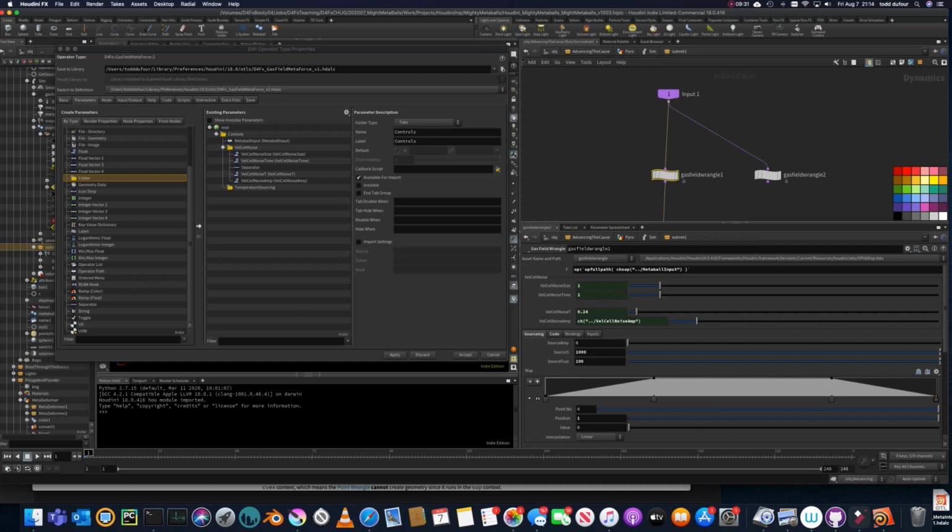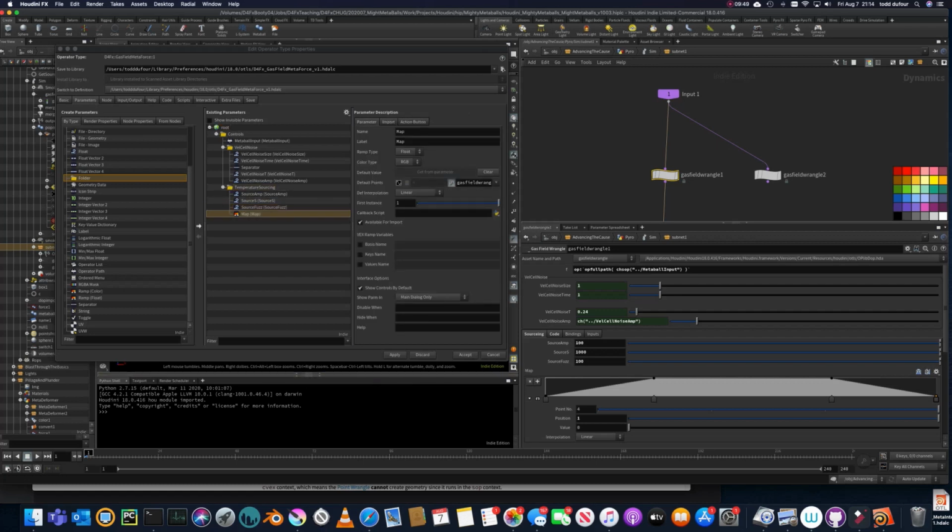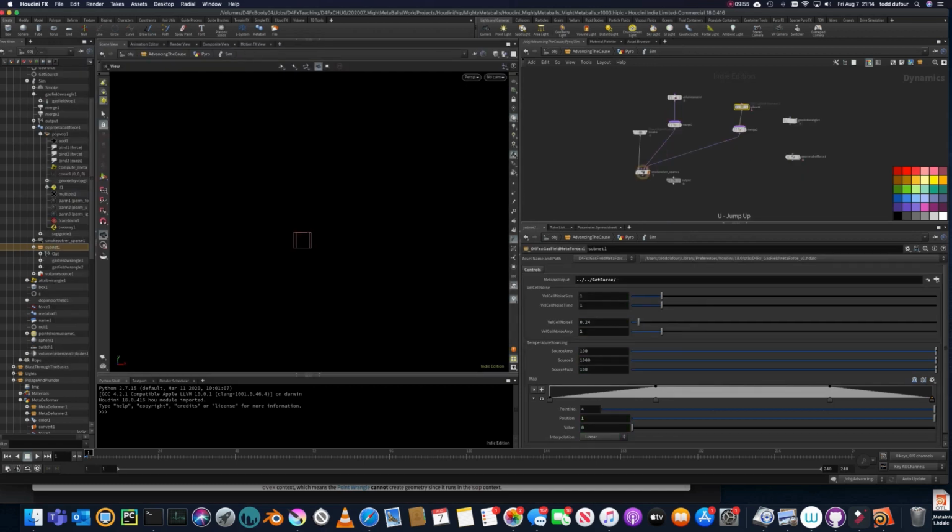So sourcing, oh, source sample. I'll set this to something like 100, something crazy. So I'm going to grab this in, this in, this in, and the map in, and hit apply. And that should give us everything at the top level.